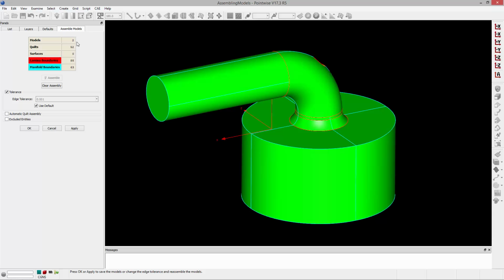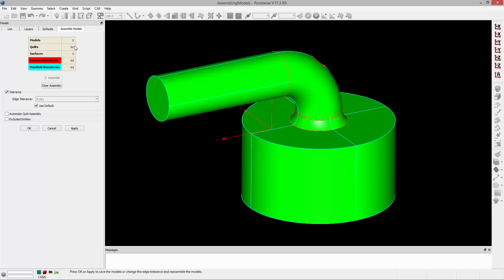What does that mean? Well, a model is a watertight collection of quilts. It's a watertight representation of your geometry that allows you to quickly create a watertight surface mesh. A quilt is a topological meshing region, so that you have your single model that consists of multiple quilts. Each one of those quilts is going to get its own domain when meshed. Now, both of these, again, are just topology. They're pieces of information that facilitate meshing in Pointwise that sit on top of the underlying geometry.